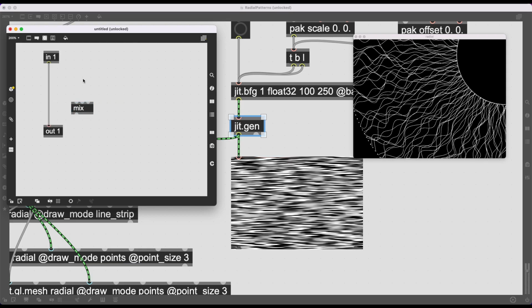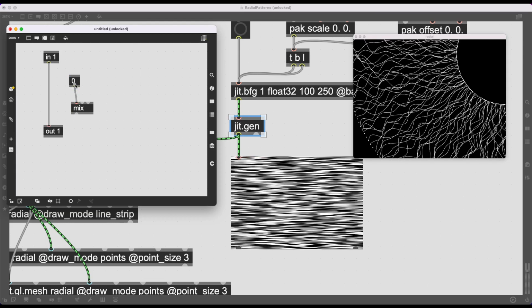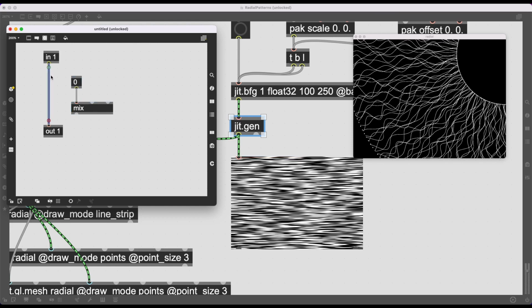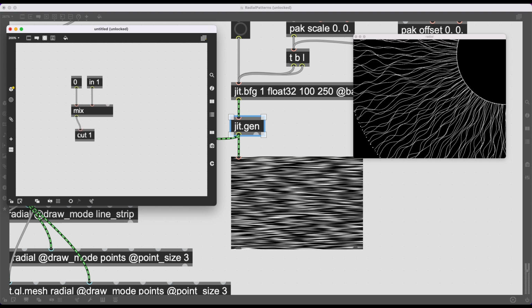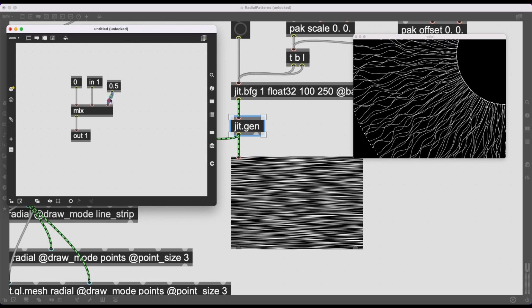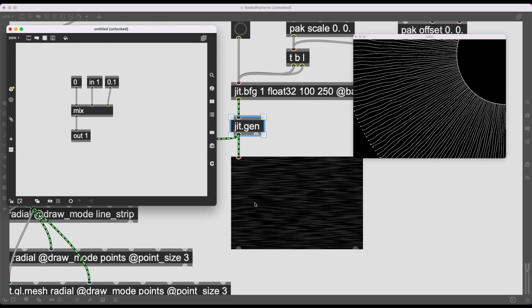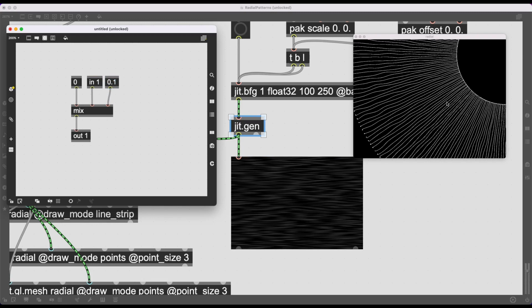So let's do it like this. If the interpolation is 0, give me 0, just nothing. And if my interpolation is 1, well, give me in 1, give me the actual inlet. And then I can use the third inlet as the interpolation factor as I have said. So if I give it, for example, 0.5, well, it's going to be a perfect mix between the two. For 0.1, then the noise is very subtle. You can also see it here. Now we are kind of amplifying the noise.